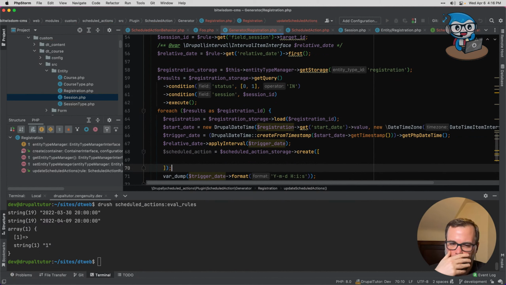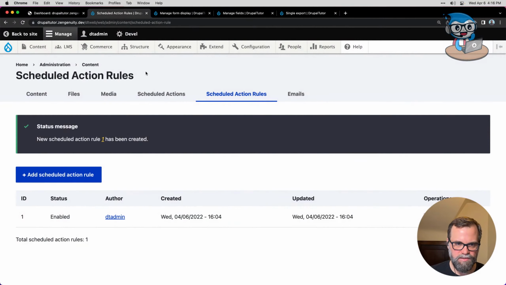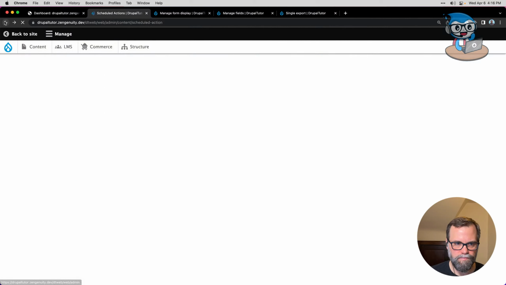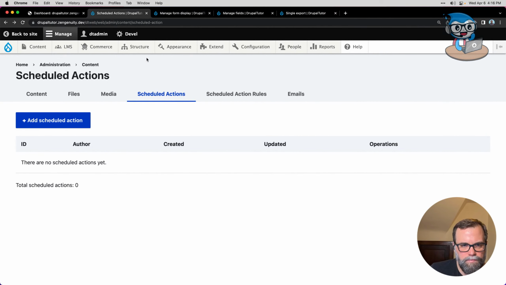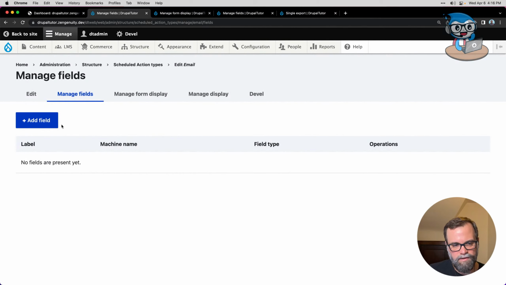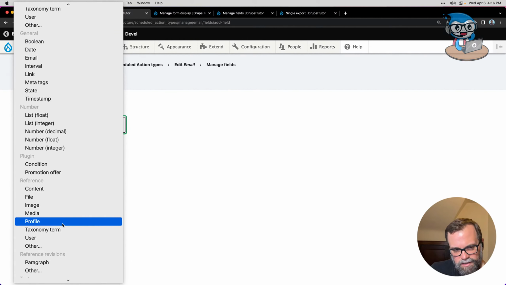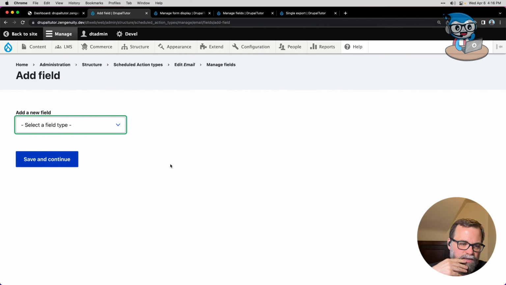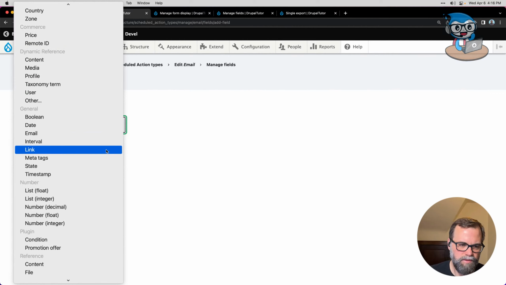Now the thing is, what a scheduled action in this case needs, yeah, I need to redo this because I think I lost this at some point, but for emails it needs an email template and the user ID that it should send it to, or the email address.